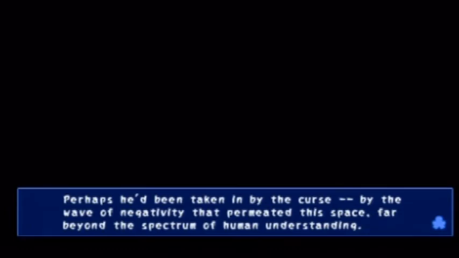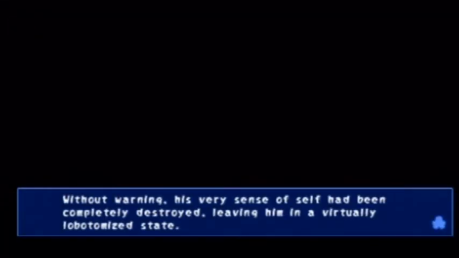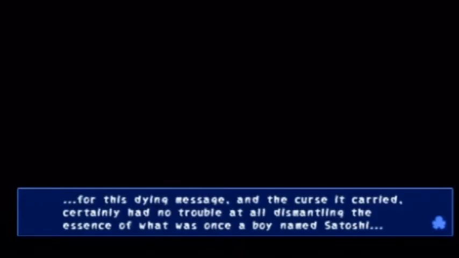Perhaps he'd been taken in by the curse, by the wave of negativity that permeated this space, far beyond the spectrum of human understanding. His shell of a body might as well have been a twig skipping across the ground in a windstorm. Without warning, his very sense of self had been completely destroyed, leaving him in a virtually lobotomized state. It seemed the remnants of a man's tormented soul are indeed a thing best left untouched. For this dying message, and the curse it carried, certainly had no trouble at all dismantling the essence of what was once a boy named Satoshi.